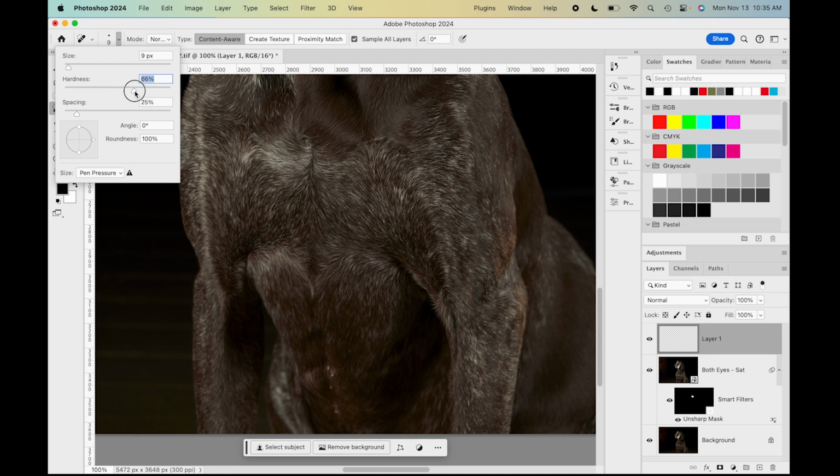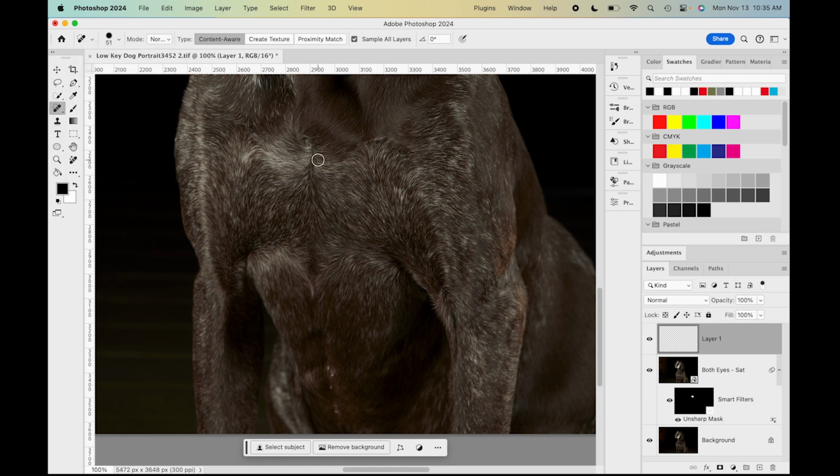Maybe a little more. You don't want your adjustments to be noticeable, right? I'm going to go 70%. And you can adjust the size of your brush tool with this. But one keyboard shortcut thing that I actually do use all the time is my bracket key. So I can use my bracket keys on my computer to increase or decrease the size. So I'm going to make this brush fairly small.